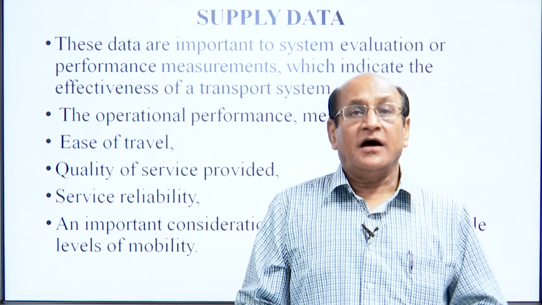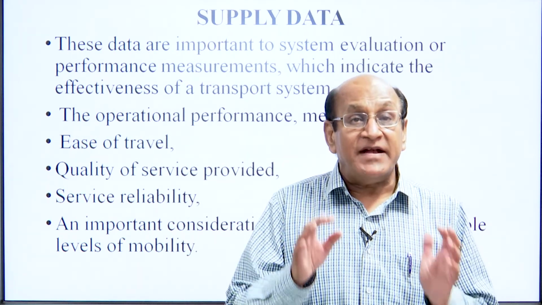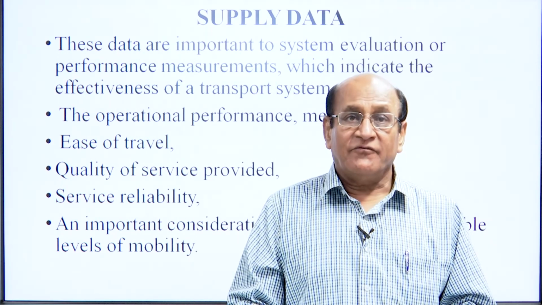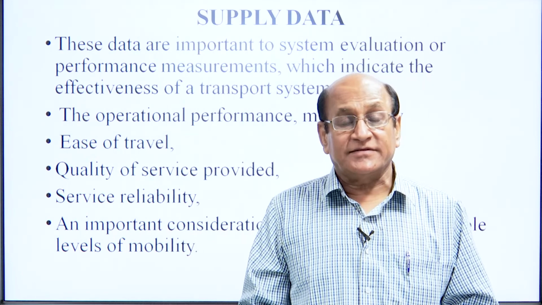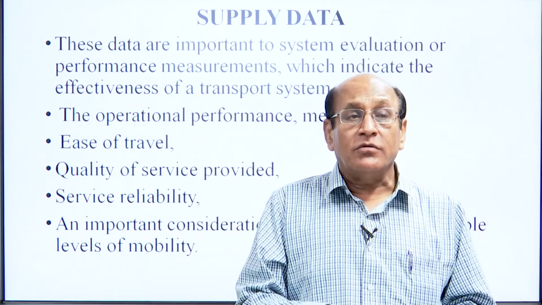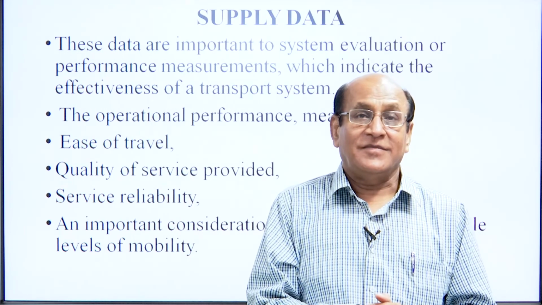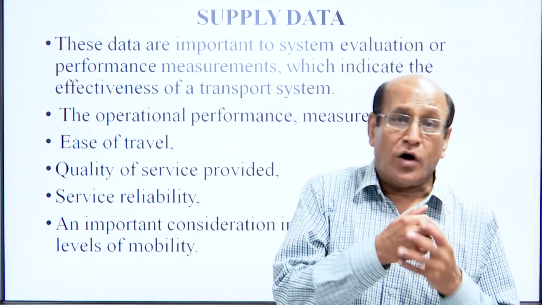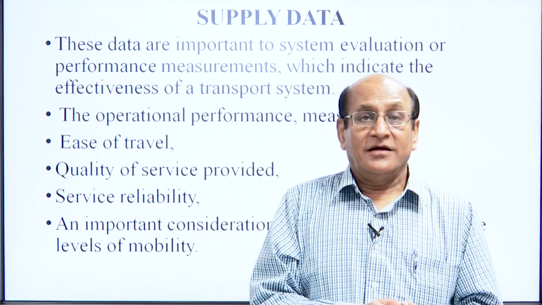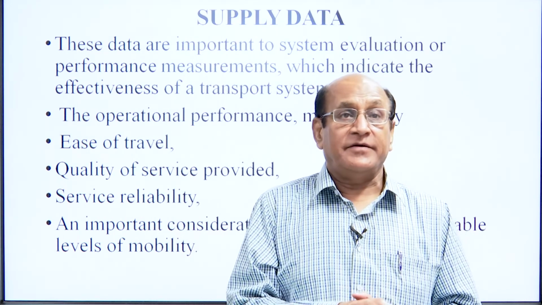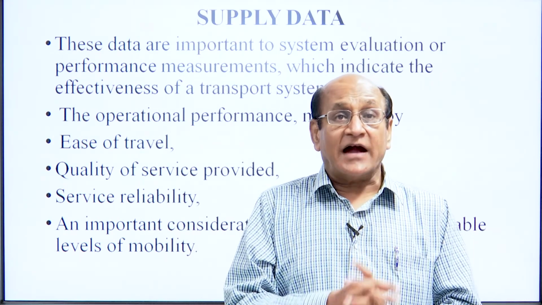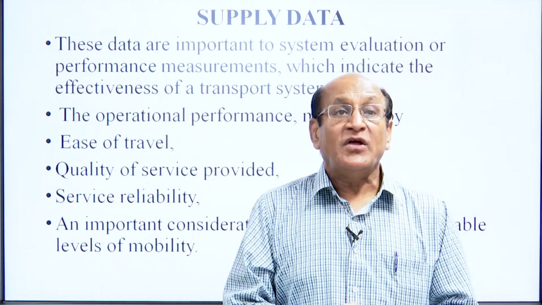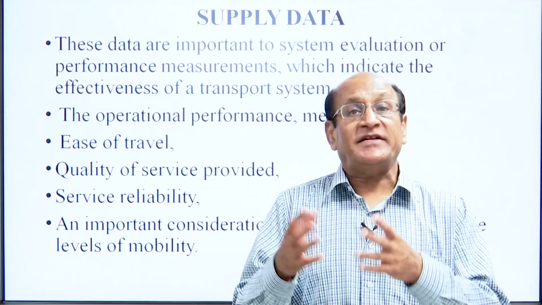Each urban area or study area needs material for development, either for the infrastructure or for consumable materials, that all have to come from outside. What is the quantity of supply and how many vehicles are involved in supply, that should be cared for. These data are important to system evaluation and performance measurement, which indicates the effectiveness of a transport system.